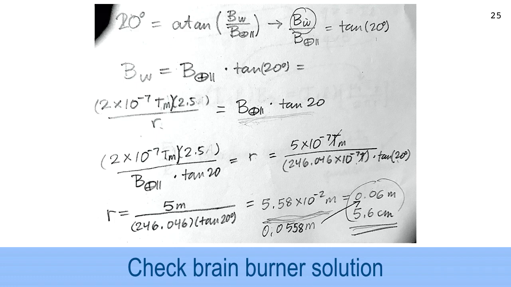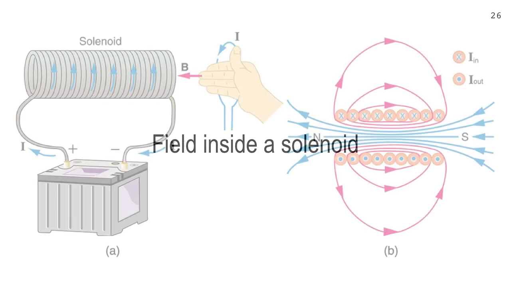Next slide, please. Now what we're going to do is the magnetic field inside of a solenoid. Switch to the laptop, please. And a solenoid, it's not like some kind of weird alien from space, from the planet Solon. It's, I don't know, a Latin term, I guess, for making a tube out of a wire. Go ahead to the next slide, please.